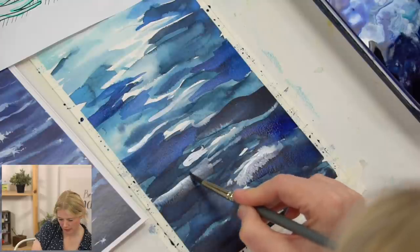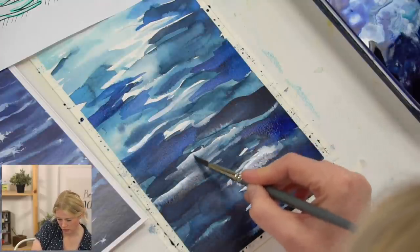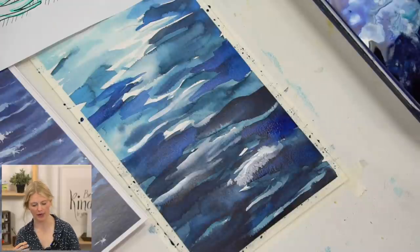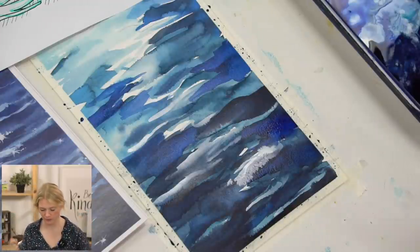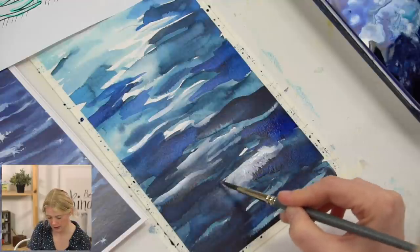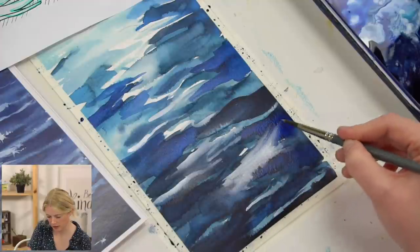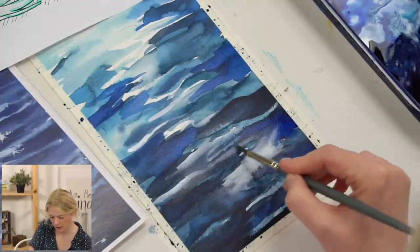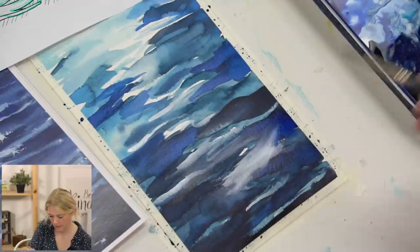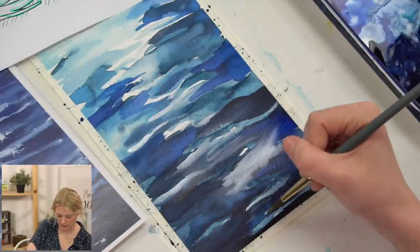If you even want to blend out some of the bleed-proof white, go for it. I've talked about how painting with bleed-proof white can create an opaque layer, and that could sometimes be a textural problem within your painting, but this one, we're okay with it. We're going for it. So I'm just letting the white move, do its thing.